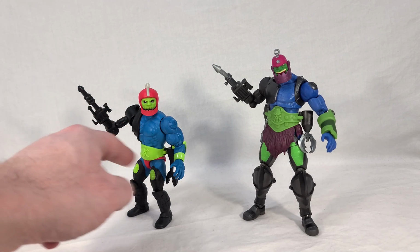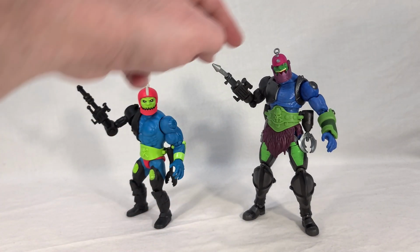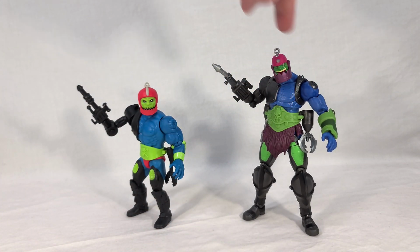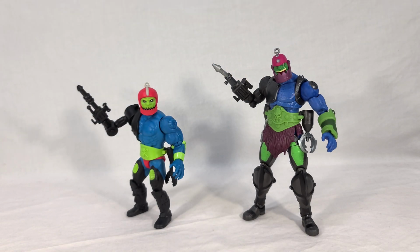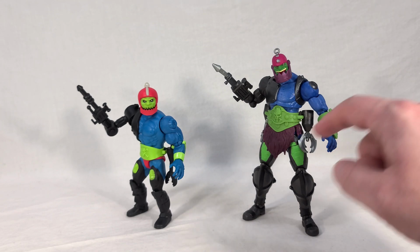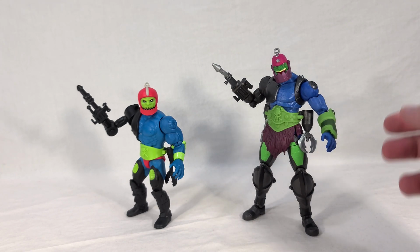This side of the torso is pretty much the same with that metal plate kind of grafted over it. But then he also gains a little bit around his shoulder here, which I don't know if that's grafted on or if it's just a piece of armor. They both have this little bit of mechanical detail right there on the shoulder, but the new Trapjaw's actually gets colored in. It looks very nice. They both also have kind of a specialized bracer on their one good arm here. Design's a bit different, but it's still a green bracer.